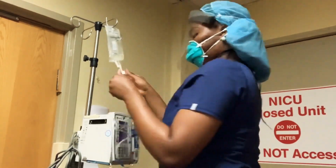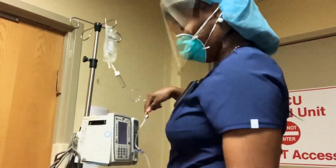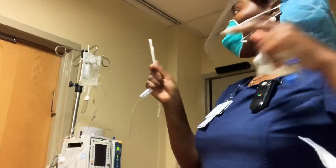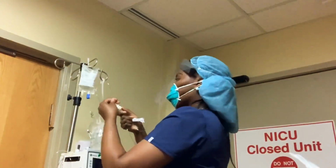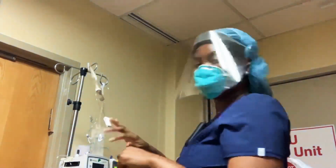So around this time, some patients don't like to be bothered. So I don't want to be in a patient's room having the light on for a long period of time. So I like to hang my IV bags outside the room and then take them in, so all I have to do is hook it up to the patient, start it, and scan the medication.